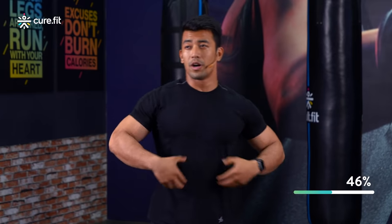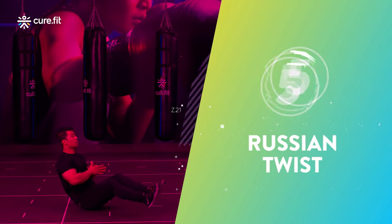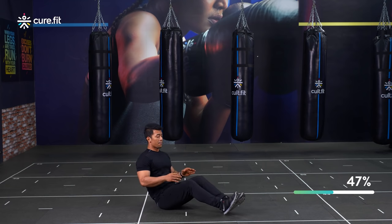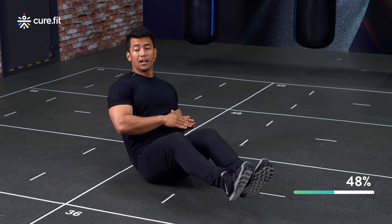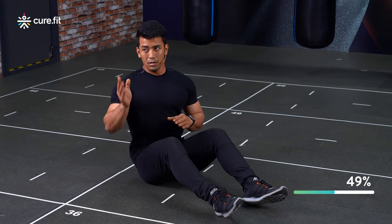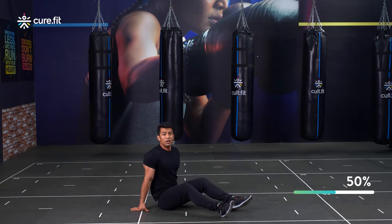The fifth movement is going to work entirely on your core, especially that rotational core strength. These are known as the Russian twists. Sit back down on the floor and slightly lift the legs up. You can keep your knees bent and high up, keep them on the floor, or get them straight — this last option is a little harder, while keeping them on the floor is a little easier. Work on them to get the best out of your obliques and core strength.